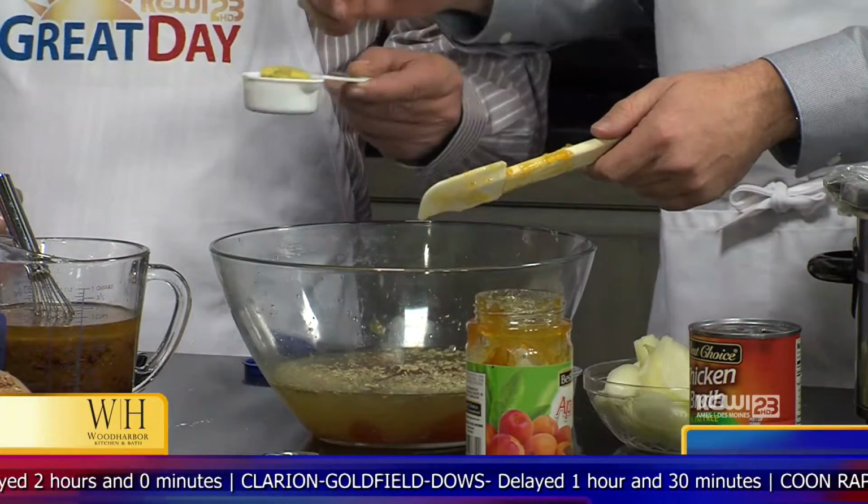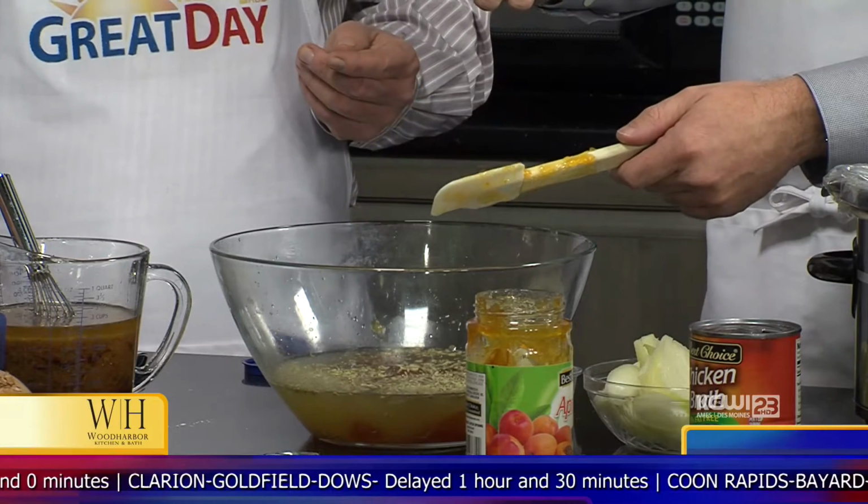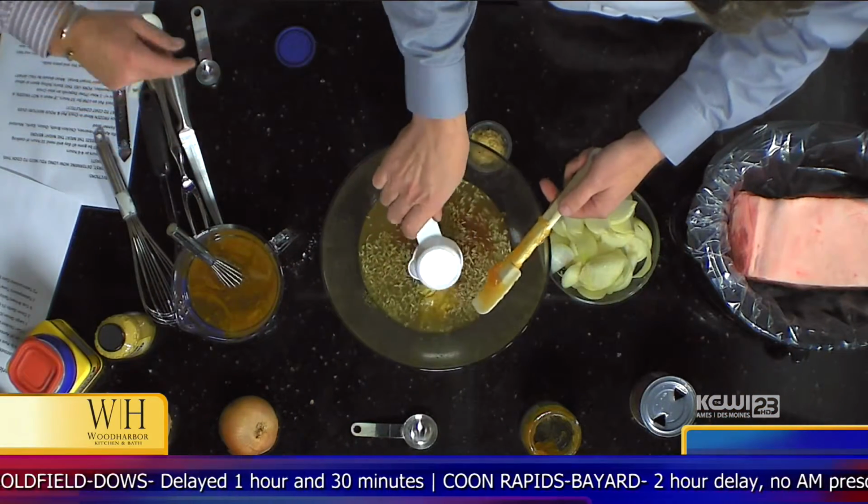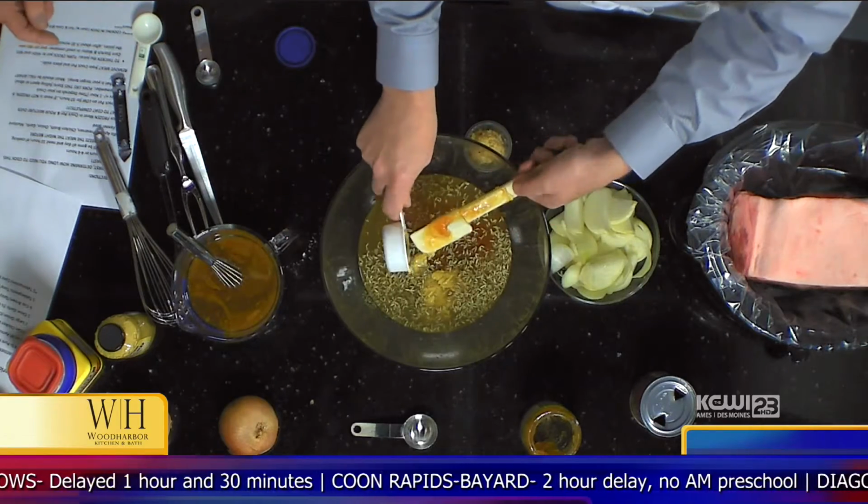Want to do a little more? Well, how about some brown or spicy mustard? All of it. A quarter cup. Dump the whole thing in there. I'm unafraid. You have your little spatula. Scoop it out of there.